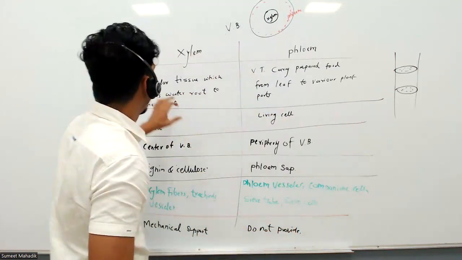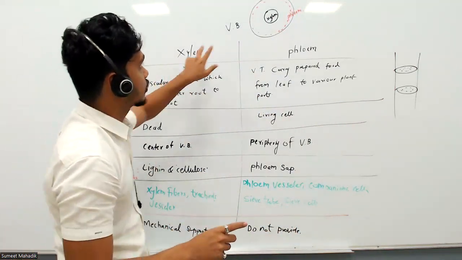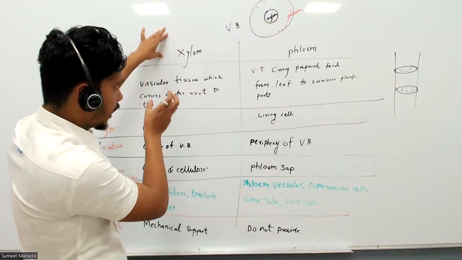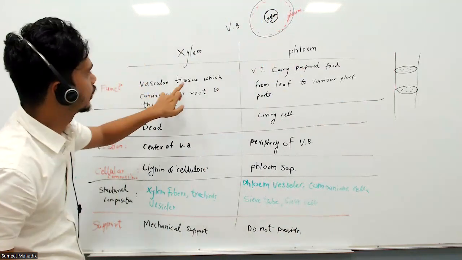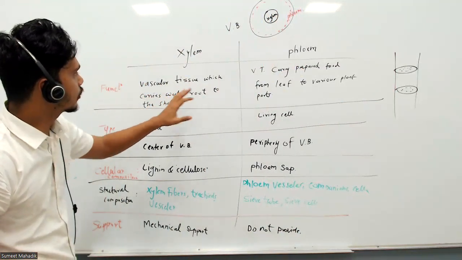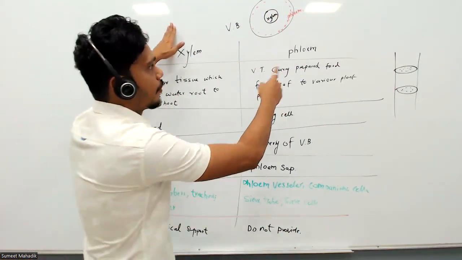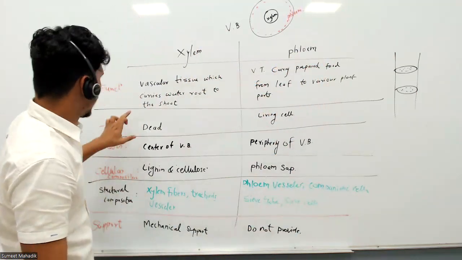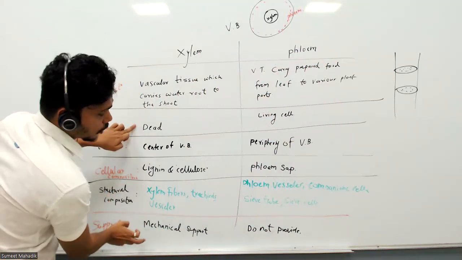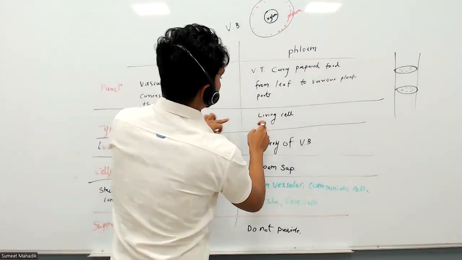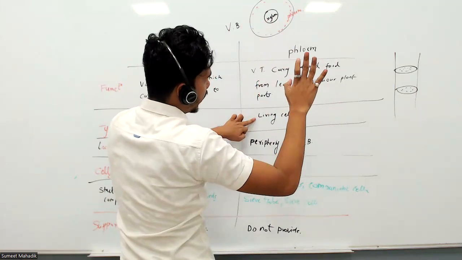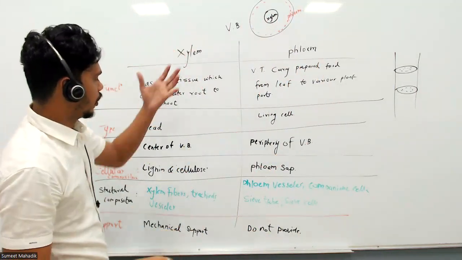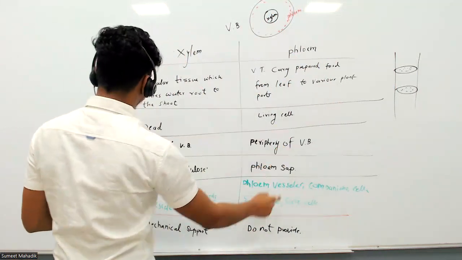Let's recap quickly. When you talk about the vascular bundle, yes, the vascular bundle is a composition of xylem and phloem. When you talk about xylem and phloem individually, just write vascular tissue. The vascular tissue which carries water from root to shoot is xylem. Prepared food from the leaf to the various parts of the plant body is carried by phloem. Xylem is mostly dead, that's why it provides mechanical support. Phloem is living cells, and being at the periphery as a small part, it does not provide any mechanical support. Location of xylem is at the center, and phloem is at the periphery.